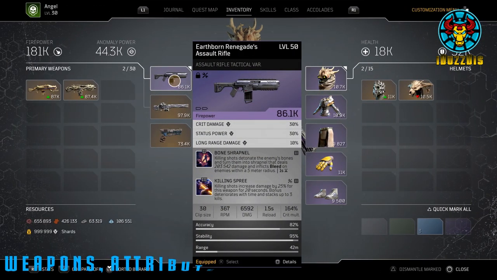Now for the weapons, armors, and mods. The weapon is an Assault Rifle Tactical Variant. For some reason, tactical variants of assault rifles output so much more damage than any other variant. If you have the pre-order bonus items, the Earthborn Renegade assault rifle is already set up for you, pretty much. All you need to do is level it and upgrade it. Add the Killing Spree mod, if you have it, and you're set.